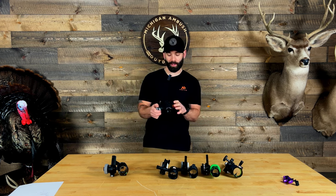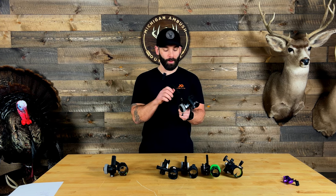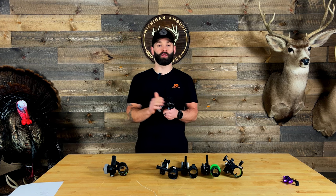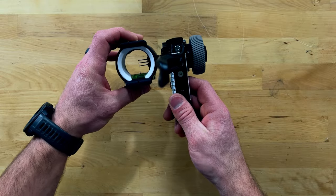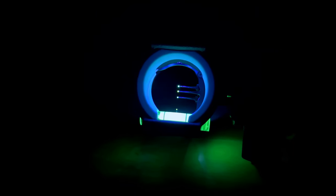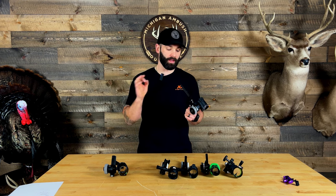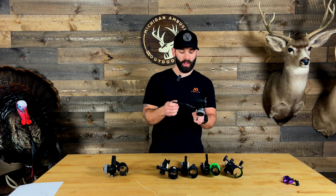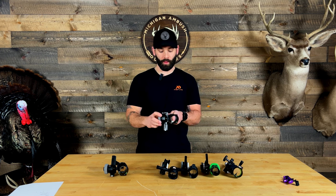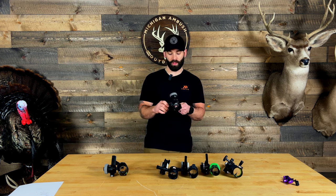It is a fixed double pin so you don't have the ability to adjust the pin gap like you do on the Black Gold Dual Track, but with my hunting arrows my pin gap falls on 20 and 35 yards, which has worked out really well. If I want to shoot 30 yards I just pin-gap them, and in my testing it's been money every single time. Another thing I love about the UV Slider is their built-in light kit — of all these sites on the table, they offer the best integrated light. If you don't want to run it you can pop it out. They also came out with a new high-vis ring that gives you a clear circle for peep alignment, which was an excellent add-on. You can also remove the entire scope housing right off the slide rail, which is great for traveling to a destination hunt or for cleaning.